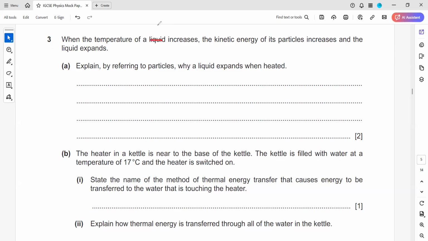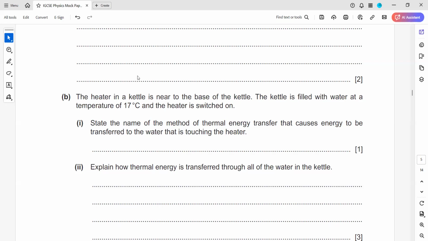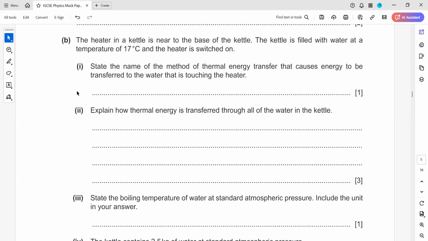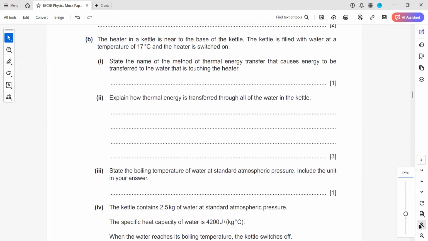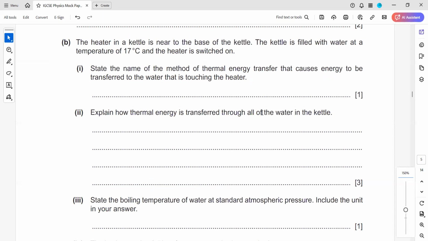If they ask why gases expand more than liquids, or liquids expand more than solids, then we will compare the strength of the force. I will say that gases have a weaker intermolecular force compared to a liquid, or a liquid has weaker force than a solid, so I will refer to the strength. But in this case, I don't have to refer to the strength. This is a very general, generic question in which they ask what will happen if we supply heat energy to a substance. So it has nothing to do with the liquid specifically. The question is related to what will happen when a substance is heated.